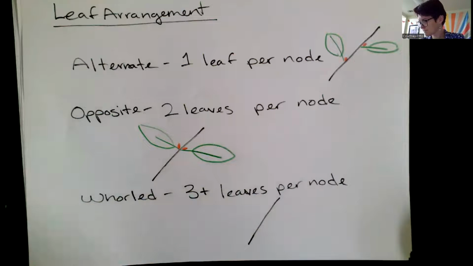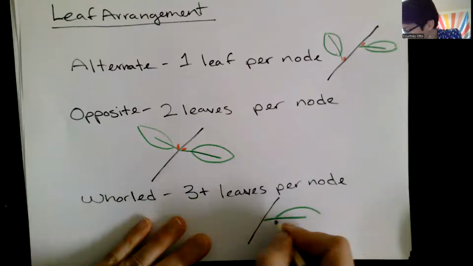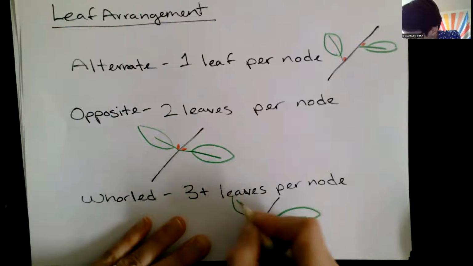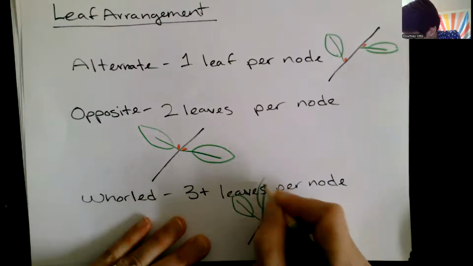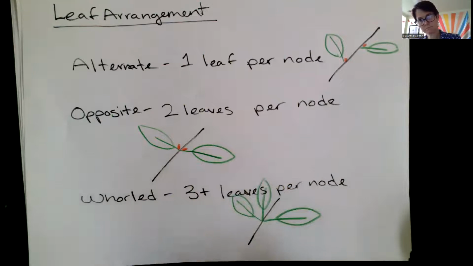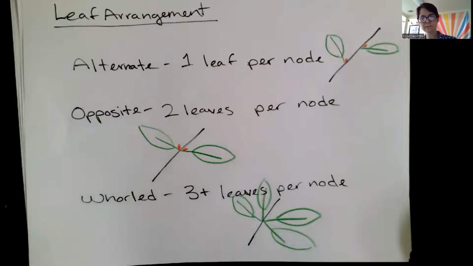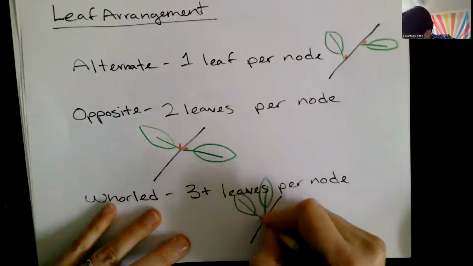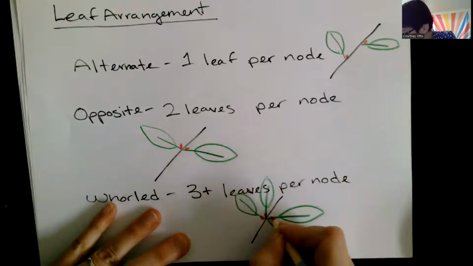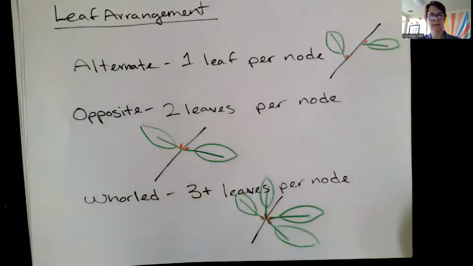There's my stem. I'm going to draw a node. I'm going to have one leaf coming out right here. One leaf coming out right here. Another one up there. Maybe one more right there. So I've got these 4 leaves coming out at this one single node. Each and every single one of them is going to have their own axillary bud. So make sure you give each and every single one at the base of those leaves, right where they're attaching to that stem. All right, and we're going to be practicing leaf arrangement. We're going to be seeing a lot of diversity of this in the coming weeks.